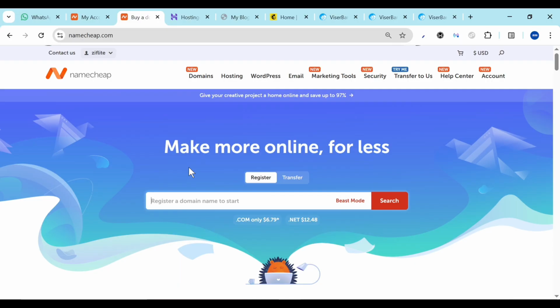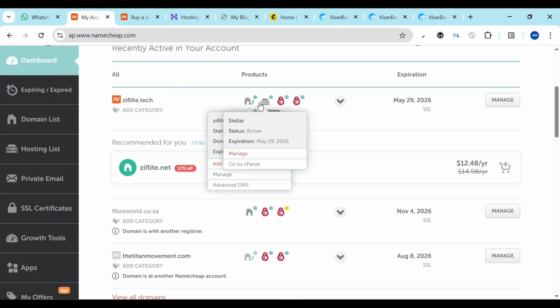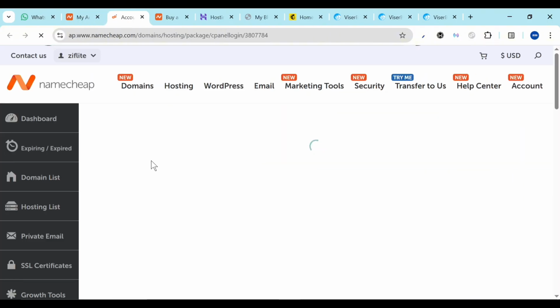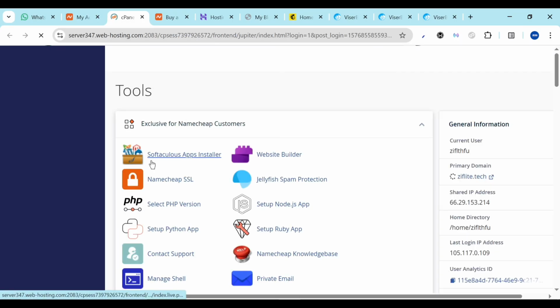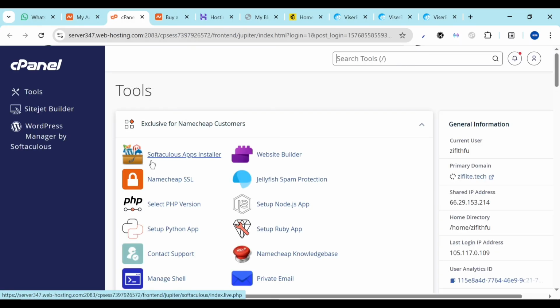So for this, what we want to do is go to cPanel, right? So I'm going to be using cPanel to do this. So I'll just go to cPanel. Now, you could use any other hosting. If you want to follow this video, you could use any other hosting that makes use of cPanel, or any hosting that helps you to install WordPress. If it's just WordPress you want to go with, you can leave cPanel.